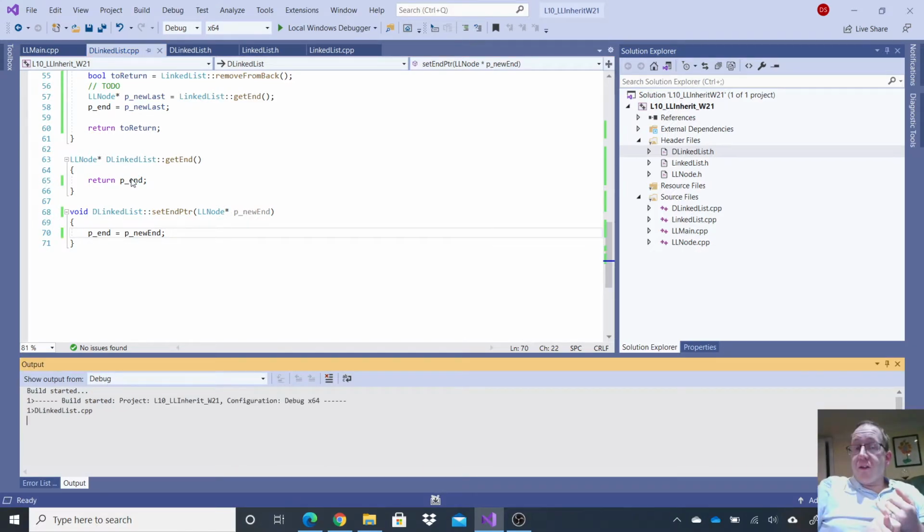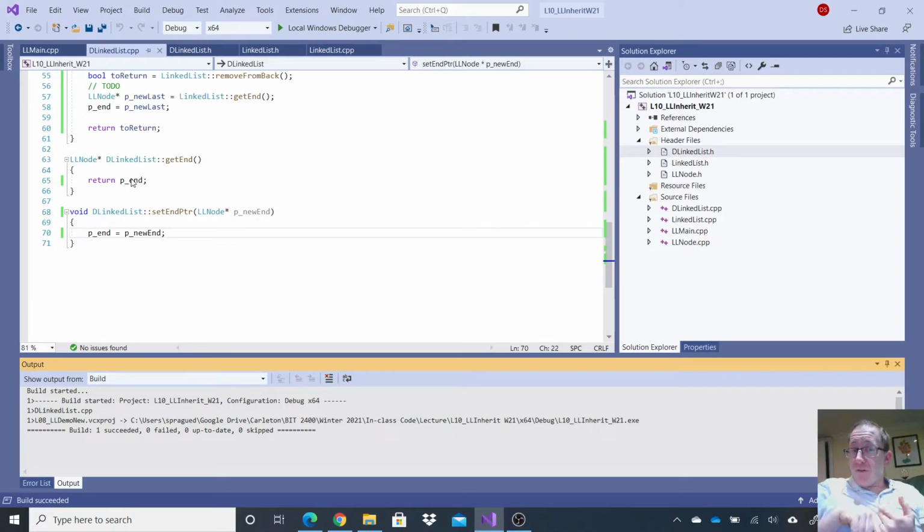Okay. All the other functions, just to point these things out right away: every other function that we have in here, if I didn't re-implement it, if I didn't override the old way of doing it, it's still there. I get it for free. I don't have to copy and paste all my code for this new class from the old class. I take just the parts that I need to change, or I take all the parts, and I just change the little parts that I need to change. That's why I use inheritance. It saves me from repeating myself or repeating code, which is ironic given the number of times I've had to redo this video, that I have to redo the video a bunch of times when I'm not redoing code.